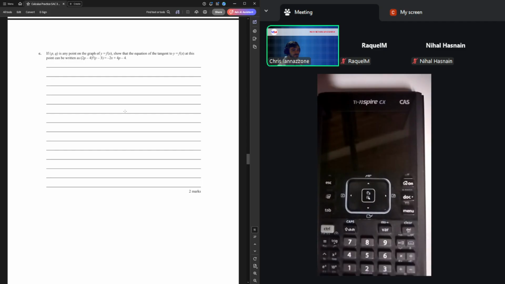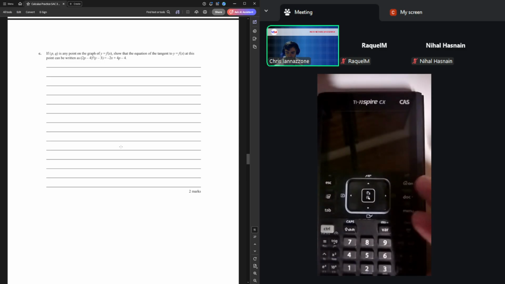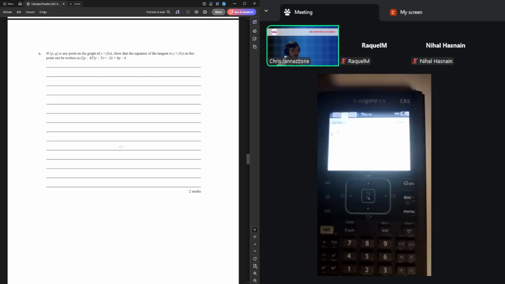Nice. 2 marks, so we don't have to do the whole thing by hand. We can use the CAS to get a good start and get some initial ideas on how we can get that first mark of working. Before even thinking about the form of what it's like, it's probably a good idea to think about, okay, how would I find the tangent of this function anyway, at some point, if I did know what that point was? CAS or otherwise.